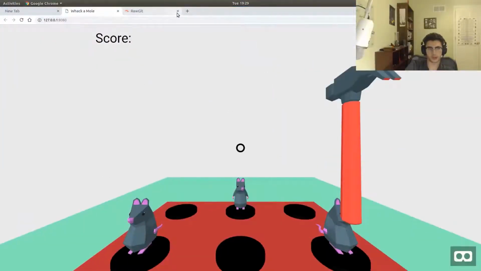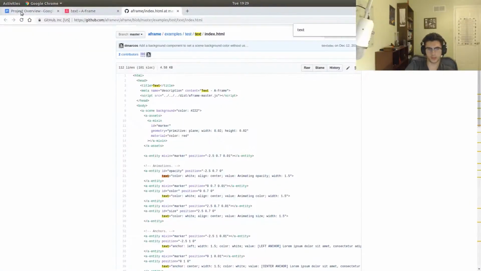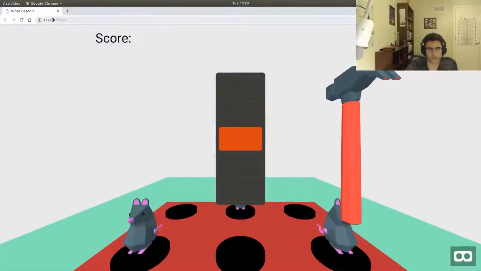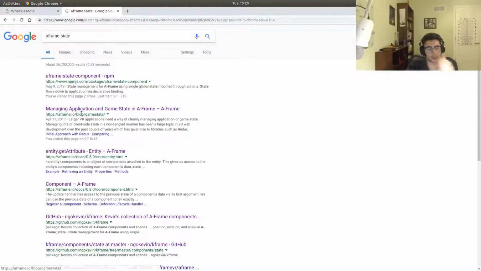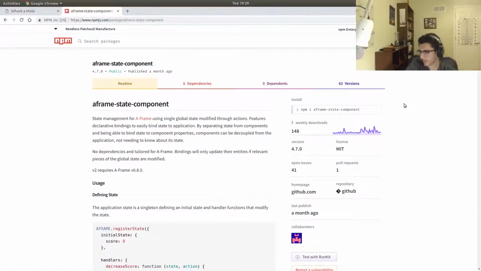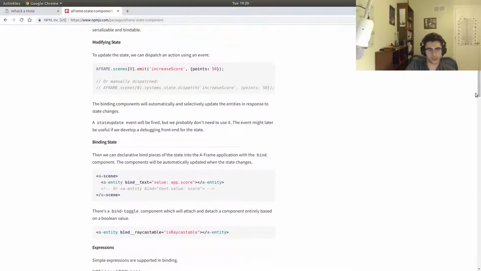So once you have 0 errors in your code, which is always something you want to strive for, here we want to bind our score, right? So if we go to A-Frame and go back to this documentation, we see that to bind it, we just do this. We just copy this one because this is for a text. Or we do this one. Well, we'll try this one. Let's see how that goes.